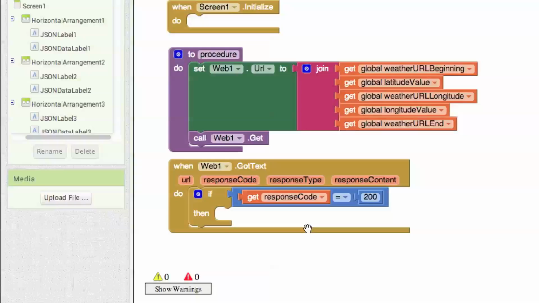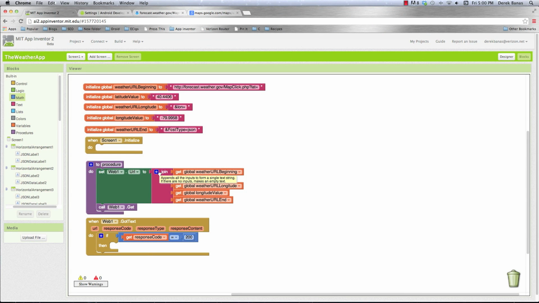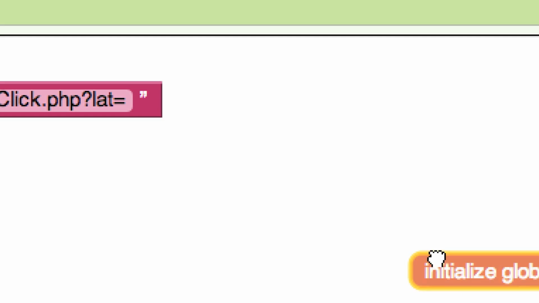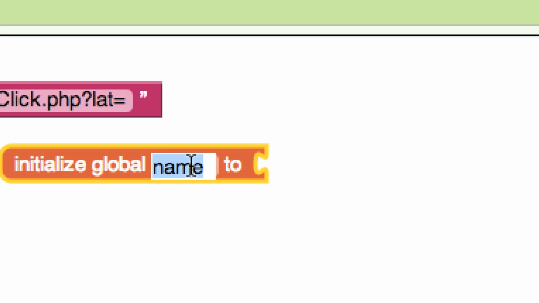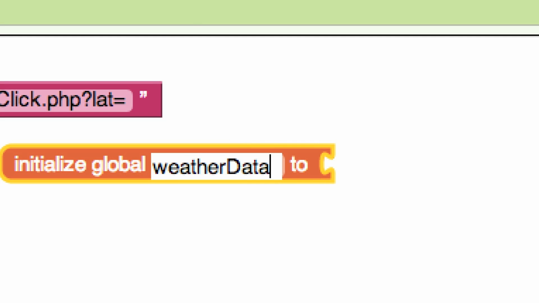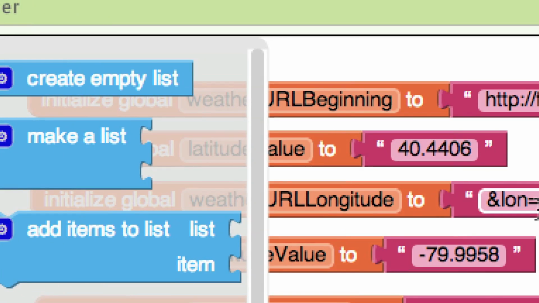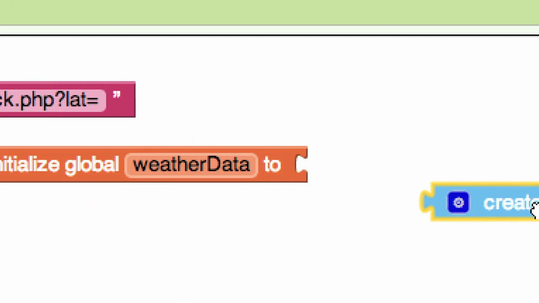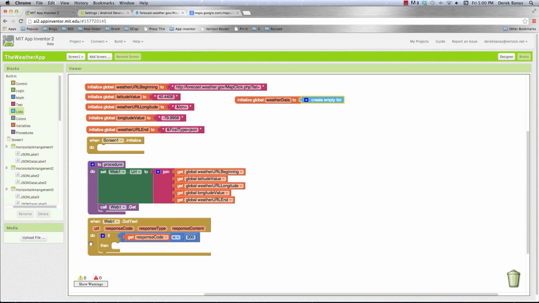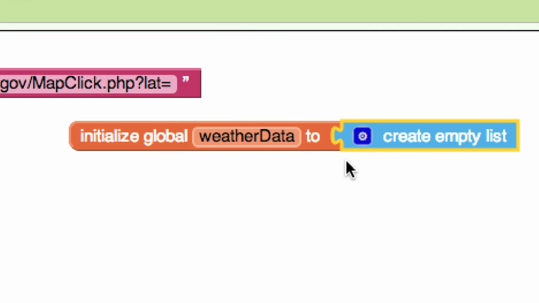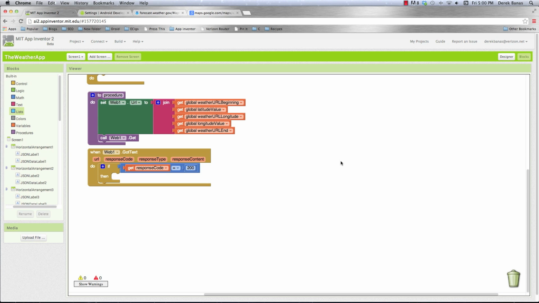However, like I said previously, all of that JSON data, all of that data is going to be a list of lists. So, just a list of lists. So that means I want to store that information. So I'm going to get and create another variable, drag that out of there, just drop it anywhere. And this is going to be called weather data. And yes, you can store lists of lists inside of here. However, if you're going to create a list, you need to actually create it. Create empty list, grab this, drag it, drop it inside of there, and then we're going to come back down to this guy. So just so you see it, it's weather data, and it's going to end up being lists of lists, okay? And like I said, all these blocks are available in a link in the description.